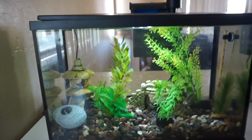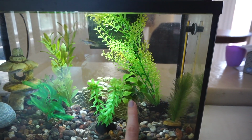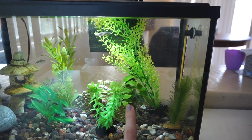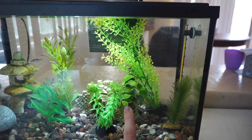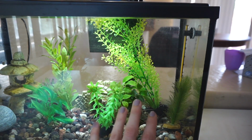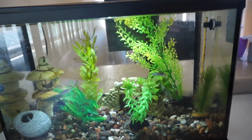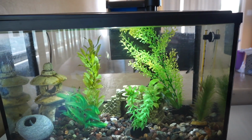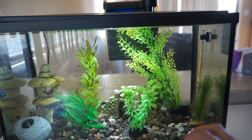I do want to just real quick take a look at that. This is so impressive to me. This is the only live plant that she has in this tank. This is Anubias. I had given her some clippings from my Anubias plant to help her as well. And I cannot believe how much Anubias is there, probably because it's not competing with any other live plant. It's just super impressive. It's become this whole bushel, which is really cool.